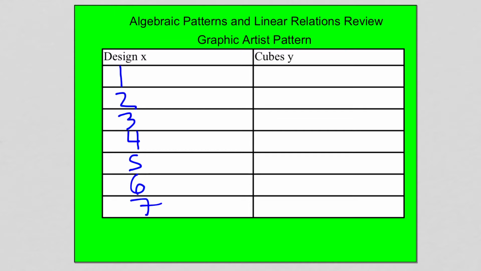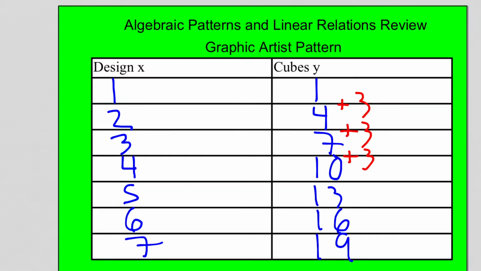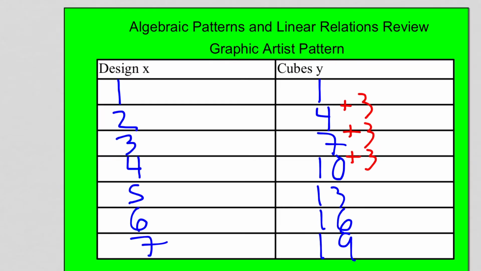So for diagram 1, there was 1, and then we said 4, 7, 10. We can see that pattern is increasing by 3 every time. So that means we can go 13, 16, 19. And this increase by 3 is a big deal because it tells us the beginning of the algebra. It tells us we'll always go times 3. Times 3, times 3, times 3. But that's not going to be good enough.